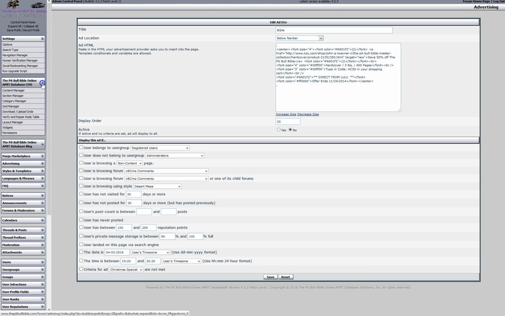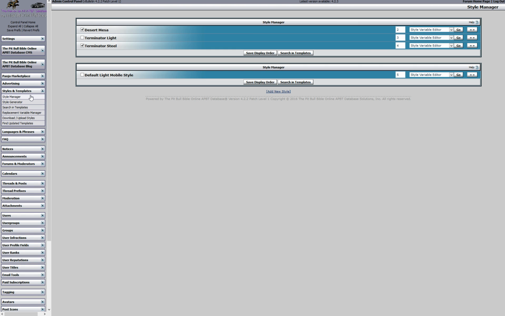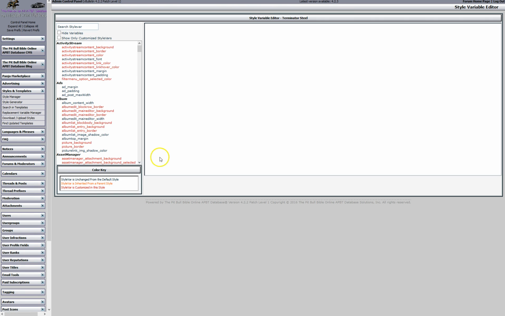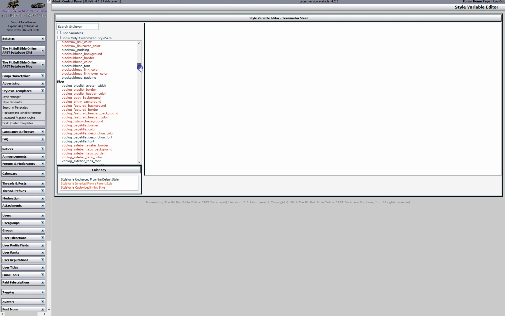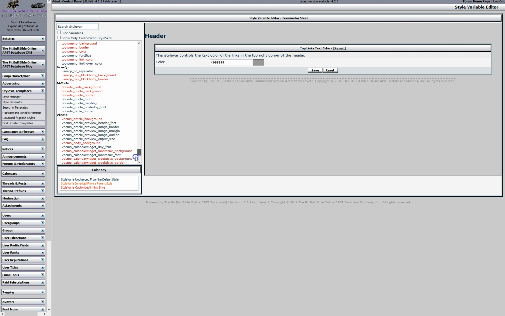Styles and templates is a very important element, and it'll give you some idea as to how much work is involved in making a style. But Terminator Steel, for example, I go here. All of these categories here have colors. What color do I want this? I chose this color. This has another. You have to choose colors for every single piece of this thing. It'd take you 2 days to do just one skin, and that's 10-hour days, 2 days.